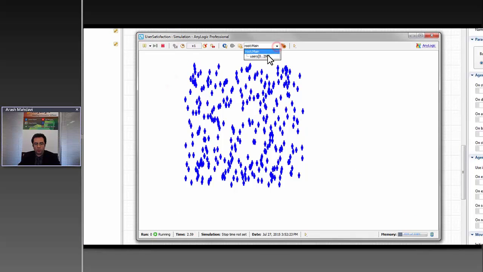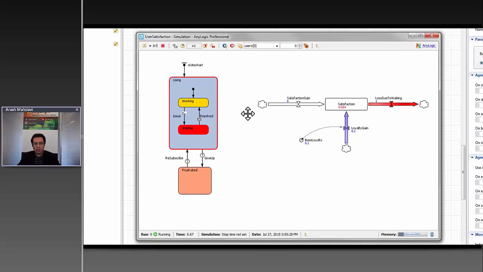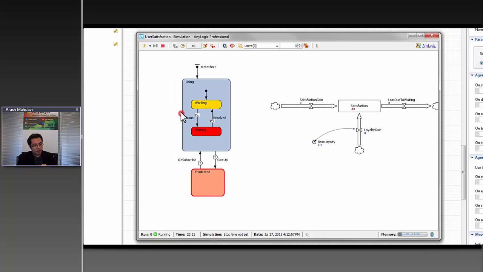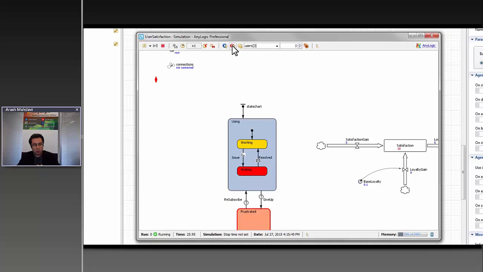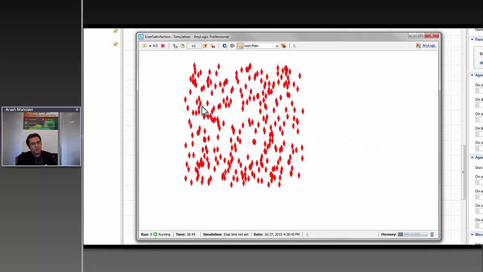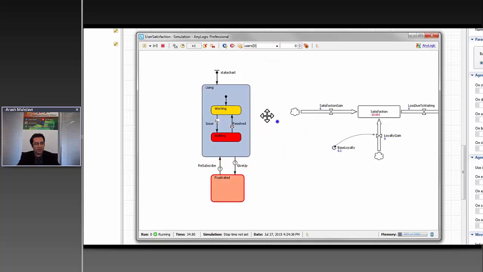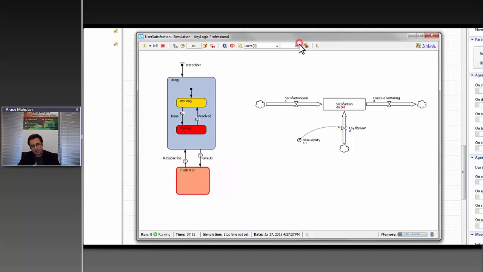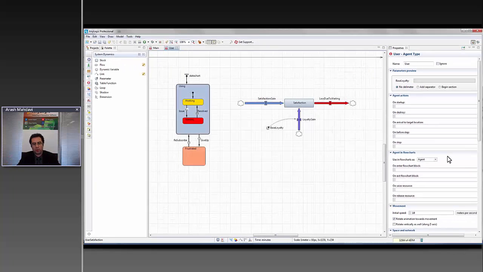If we move inside one of the agents, you can see the satisfaction level will change. Because we're in the waiting state, it's going to be minus 1 per minute, and it eventually goes to the satisfaction of minus 10, and it moves into a frustrated level. And it happens to all of our users because we do not have any mechanism to deal with the down services yet. So everybody will go to the waiting state, their service is down, and we haven't added anything to the model to handle their request for their service to be restored.